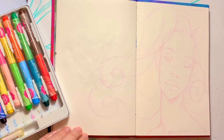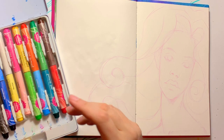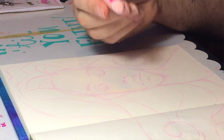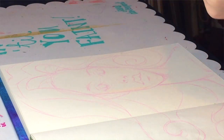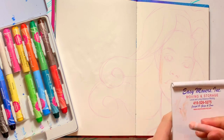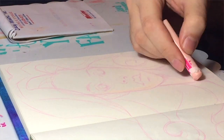Going over that with the Power Pastels may not be the easiest, but you know what? We're gonna make do. That's what we do on this channel. We make do. So, where to begin? I'm gonna start with a light, peachy, fleshy tone. It's got gunk on it, so I have a little scrappy piece of paper off to the side, and I can clean off some of the gunk. But I'm gonna lay down so much of this stuff, I don't know if that's even really an issue.